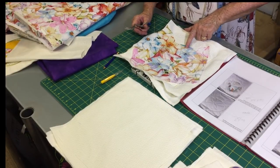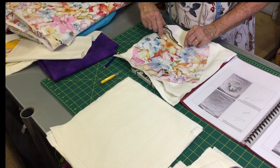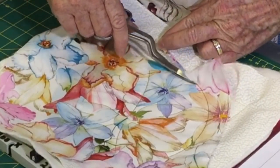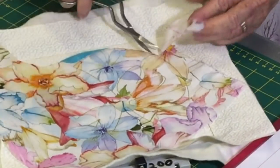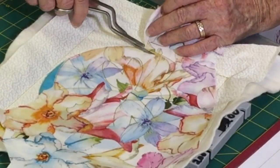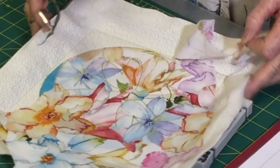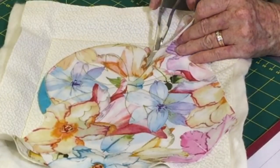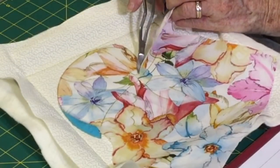So we're going to go on this outline for a start, so you will see what you need to take away. Again, put your scissors at a 45 degree angle and cut close to the stitches without actually cutting the stitches. Again, don't move your hand, don't move your scissors, move your hoop. So always turn your hoop rather than your hand or your scissors, because otherwise you're trying to cut like this and it's very, very awkward. As you can see, girls, I'm reasonably close to the stitches here. I've got the scissors at an angle, so we can see that I'm cutting close but not cutting the fabric. I cut in there.